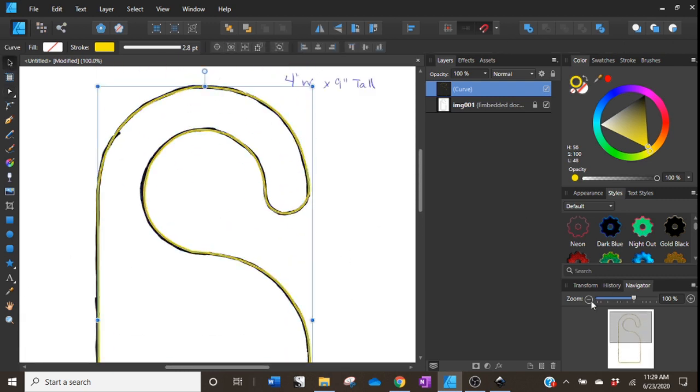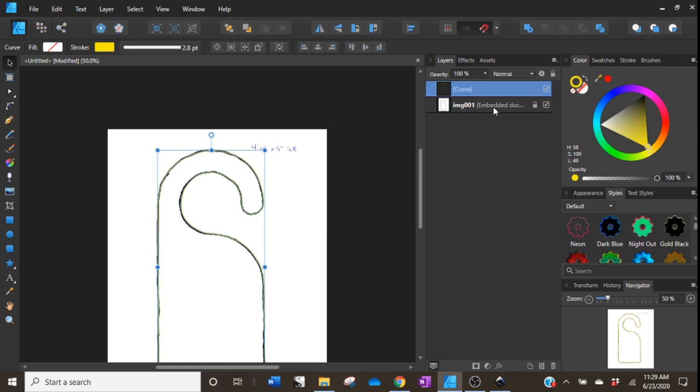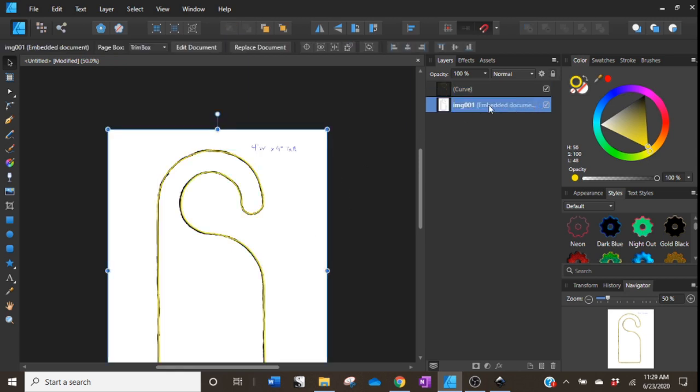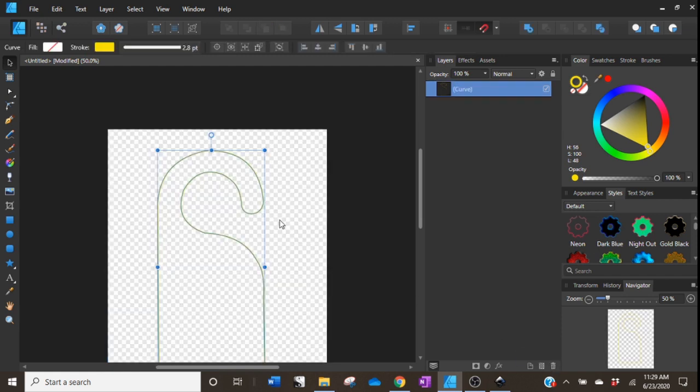And just like that, our outline is done. So now what we can do is remove that lock so we don't move it, and we can throw this away. Throw it in the trash because we don't need that anymore, and we're going to make this red so that we can see it just like before.